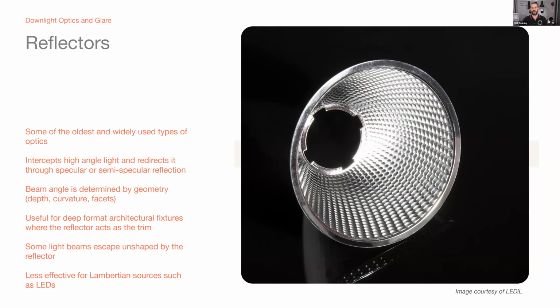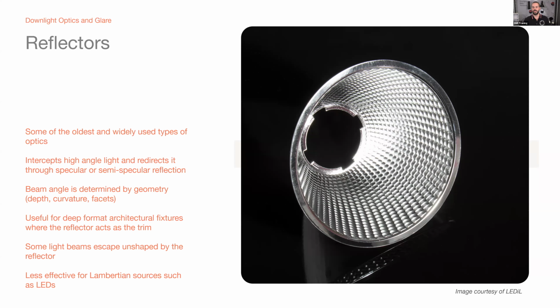With that, I'm going to talk about some different types of optics that are utilized in downlights and some of their advantages and disadvantages. Reflectors are probably one of the first things that a lot of us know about, and are one of the most commonly used. They have been around for a long time, even going back into incandescent, fluorescent and metal halide lighting, all of which often utilized a reflector type of optic. Even those PAR lamps we were used to stood for parabolic aluminized reflector.